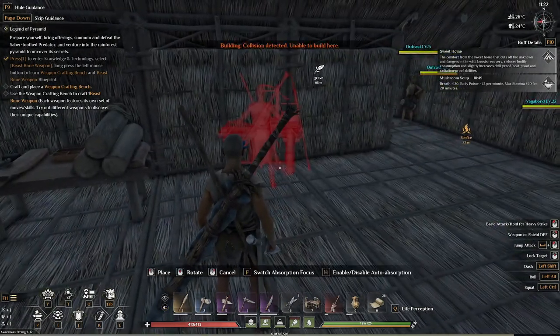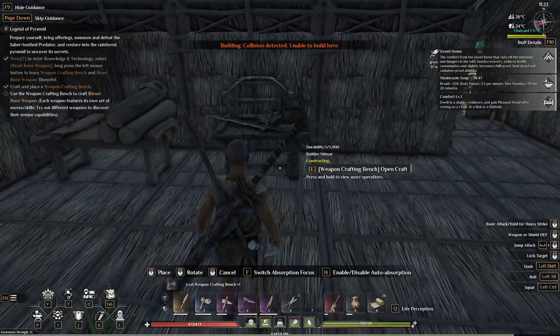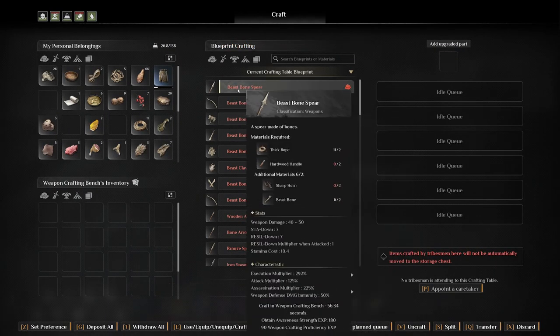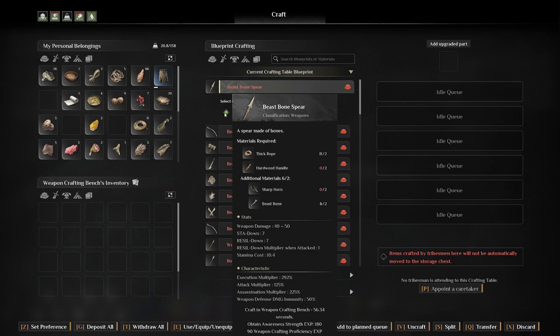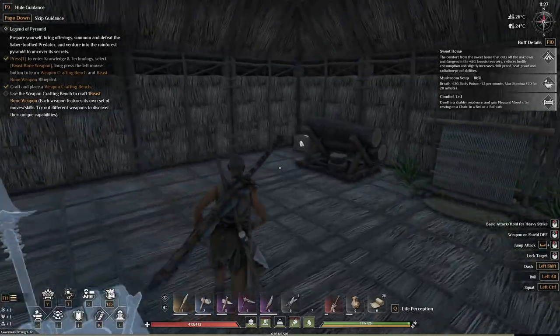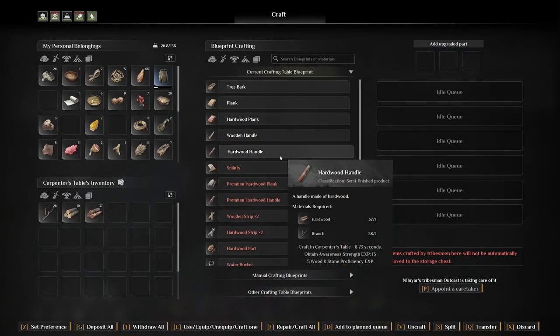Okay, let's put this out. And then we can come in here. We need bone spear. So, bone spear. We need bone handles and thick rope. We got the thick rope. We just need more hardwood handles. Let's go see what we need to make hardwood handles.